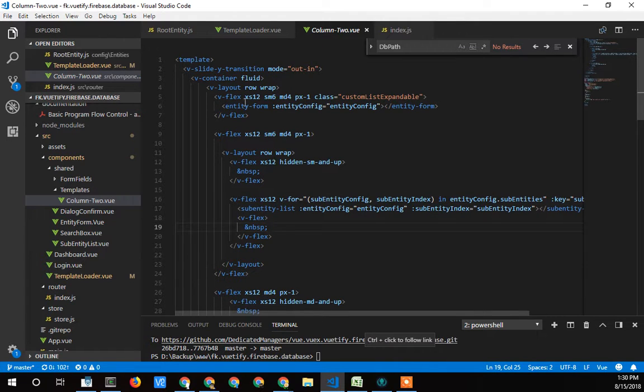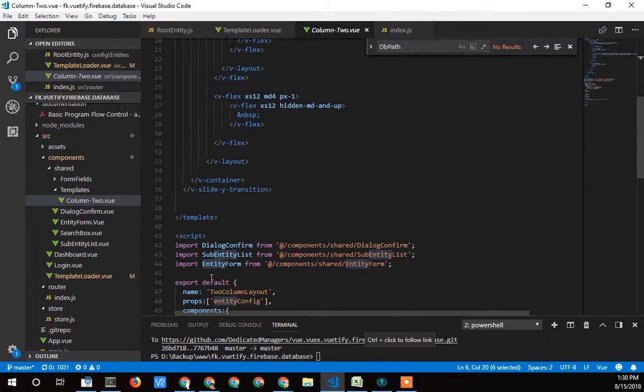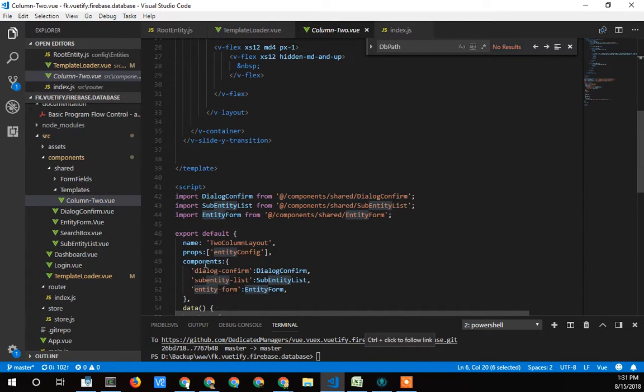And then what happens there? Well, again, I pass that entity config down to both of these components. So that entity config that changes, in the form, I pass that information to the form. So where is that entity form? Well, that's loaded here. It's a component.